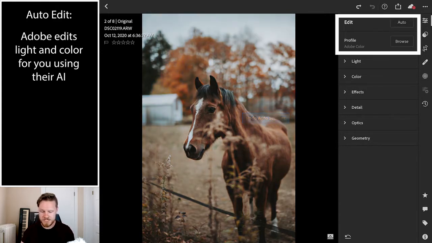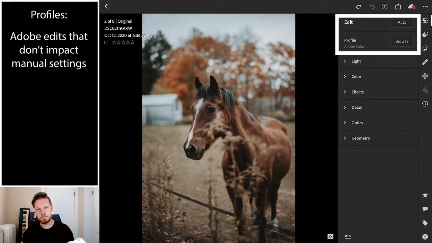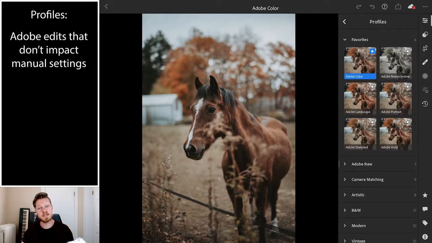And then underneath, you'll see we have a profile tab. Now, the profile tab is sort of Adobe's starting places. And so you can select any of these without changing any settings, and it's sort of like a half preset. So if I wanted to start from maybe not this Adobe color setting, but this Adobe portrait setting, then it's going to make these minor changes. You can see the biggest change in vivid, and then I can edit that image. And so it just changes where we're starting from without adjusting any of our settings.